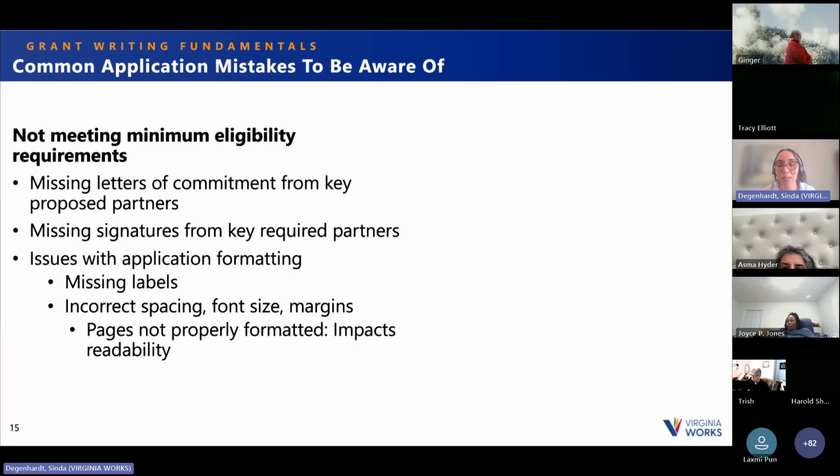I see a hand raised. Jackie? Yes. Is there a certain template or something that we could use for this? Yeah, that's a really great question. I will get to that.